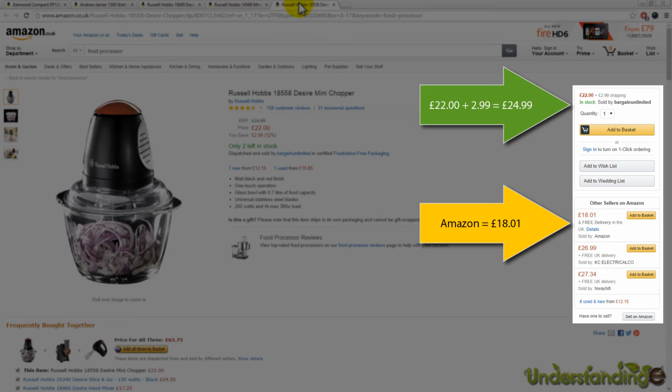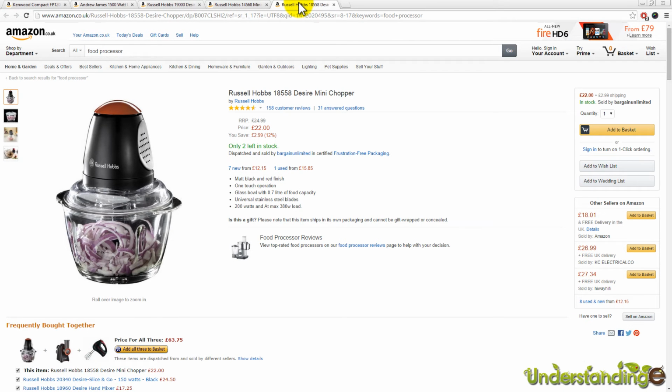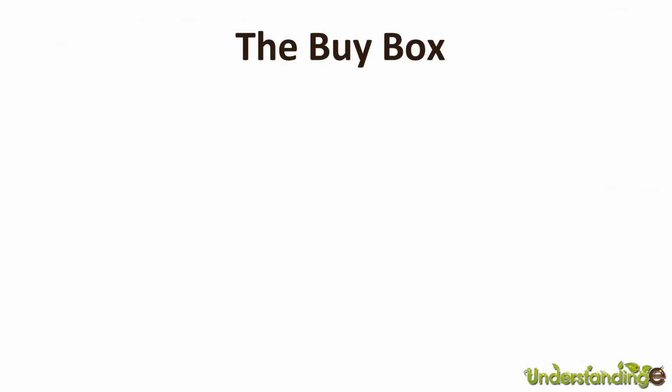That's right, because remember, Amazon will make money if they sell the product themselves, and they will make money if you sell a product on their behalf. We've indicated that there are multiple factors which impact your position in the buy box. Now, there are lots of different factors and they all carry different weightings. And again, this is an Amazon proprietary algorithm which works in the background, so we can only ever hazard a guess. But we can make a very, very good educated guess on some of the key factors which would influence you getting the buy box or not getting the buy box.